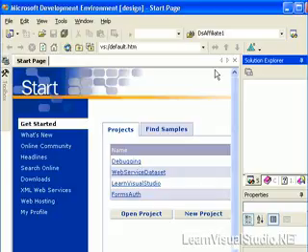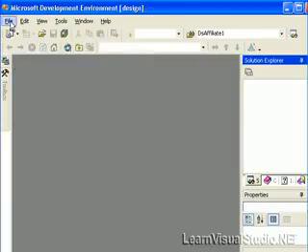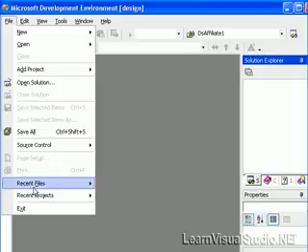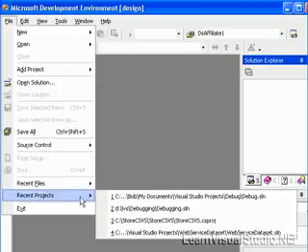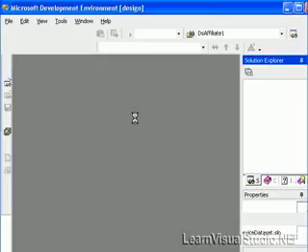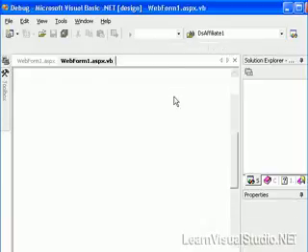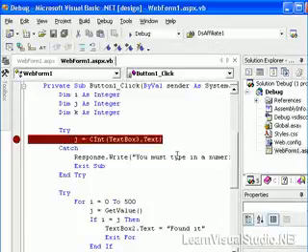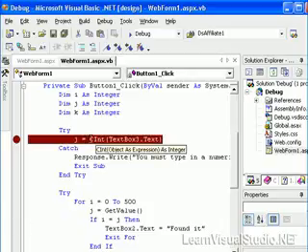In fact, we can set as many breakpoints throughout our application as we want to. And this allows us to maybe walk through a few lines of code and then stop the execution later on within the application. So to get rid of this, all I have to do is select the dot again and it goes away, and select the dot again and it goes away. So we'll just set one breakpoint for now. I'll also in a few moments show you how to get rid of or disable our breakpoints as we need to.